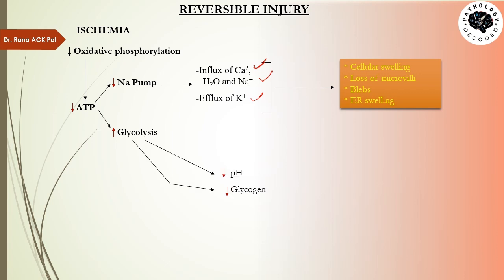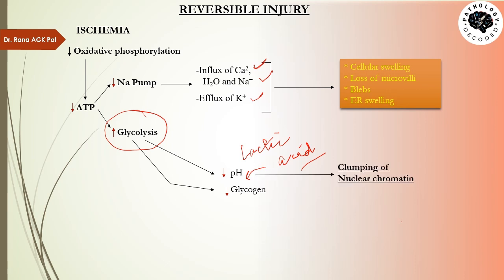Okay, on the other hand, what is happening is that there is increased glycolysis. This increased glycolysis is because the oxidative phosphorylation has become anaerobic. Now this anaerobic process will lead to glucose being converted to lactic acid. This lactic acid accumulates inside the cell, and this is responsible for decrease in pH. Also, more glucose will be required because now only 2 ATP molecules are being formed instead of the 38. So this glucose is going to come from the glycogen chains. So glycogen deposits will start disappearing in the body.